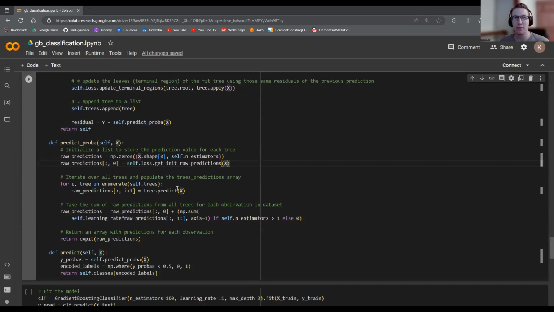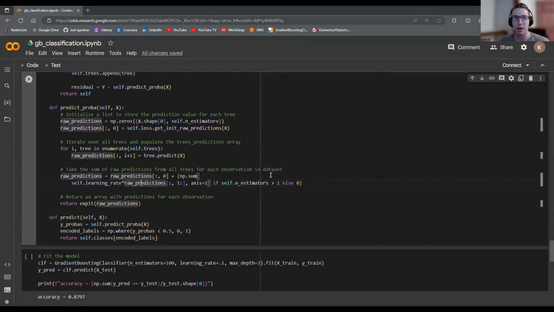We iterate through all of the updated trees and save the log odds predictions in the raw predictions array. Then we sum the raw predictions for the additive model and return the probability predictions with the expit function from SciPy. And the predict method after this just gets the probabilities from this predict proba method and gets the actual class labels from the self.classes variable.